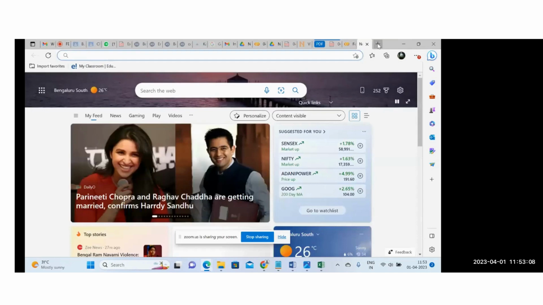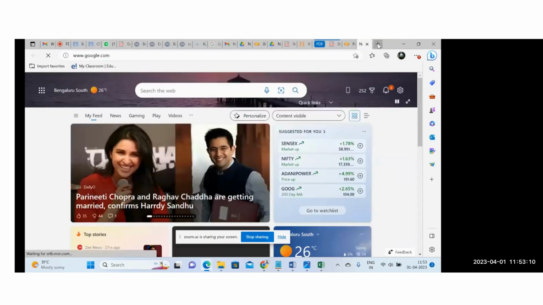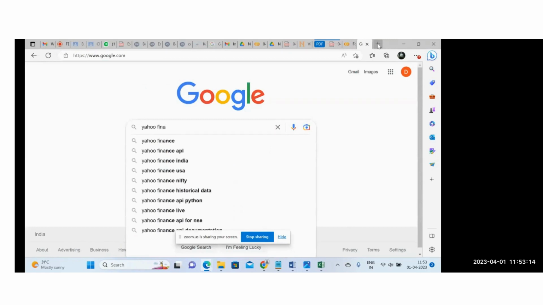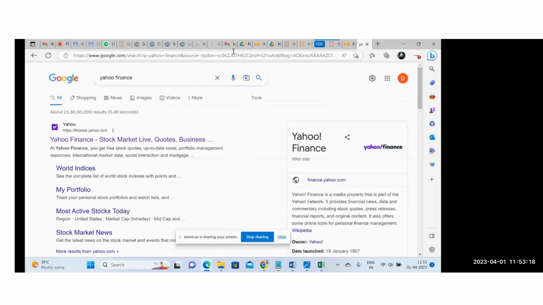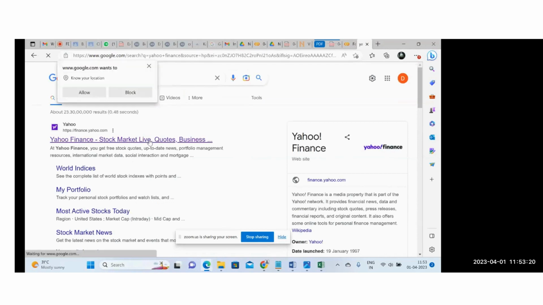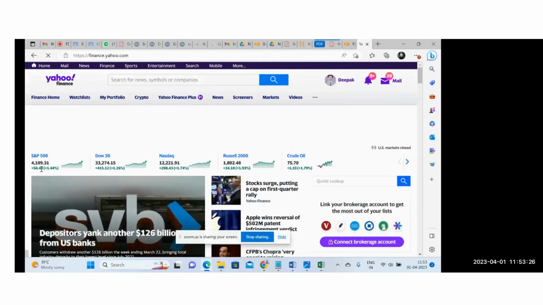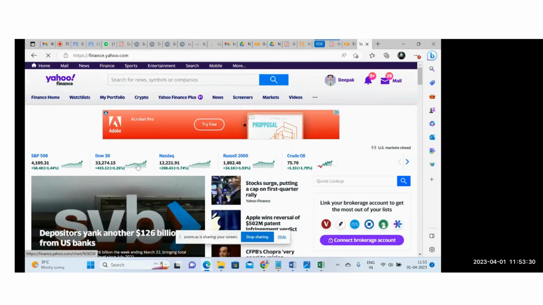Let me show you the Yahoo Finance site. See, this is the Yahoo Finance site. From this site, you can see there are some stocks. I don't know all the names of these companies.